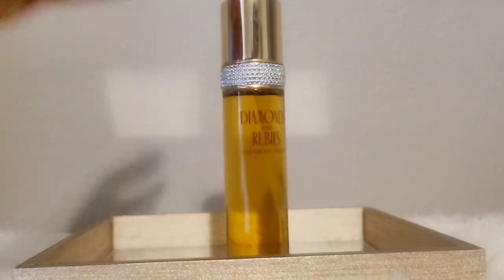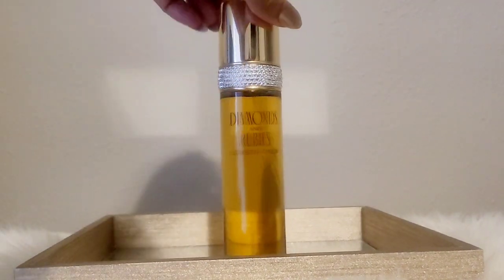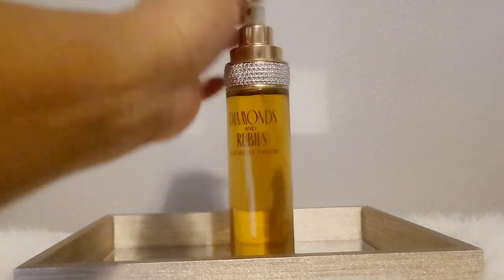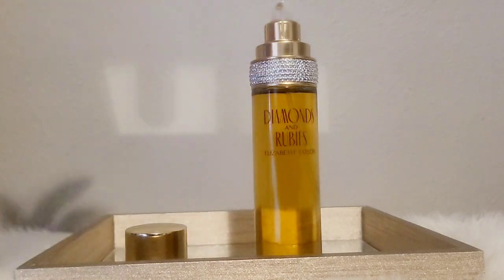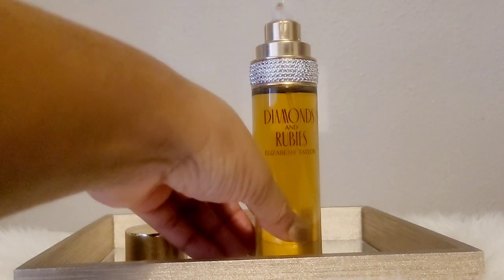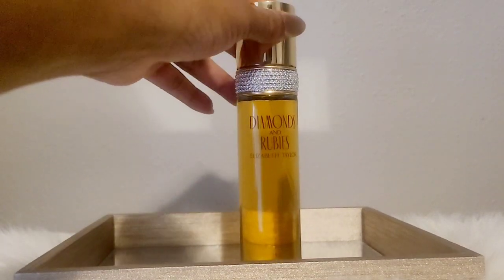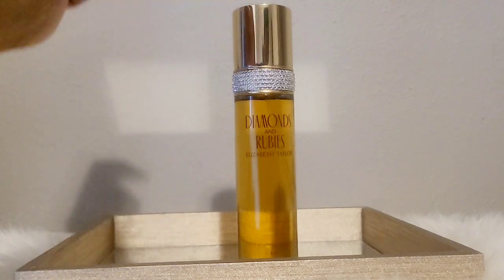And I actually like the bottle on these. I love that it's got this little cut metal that makes it look like there's actual diamonds. When you take off the top, it looks almost like a perfume mist kind of a top and shape. I actually like the bottles. So I'm gonna be on the lookout. I'm gonna get a different one, but yes, this one is said to smell like Trésor. But I'm gonna declutter it for me. But if you love Trésor and wanna save some money on that, go for that.